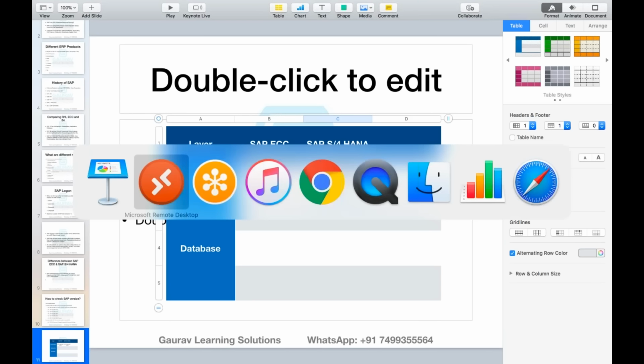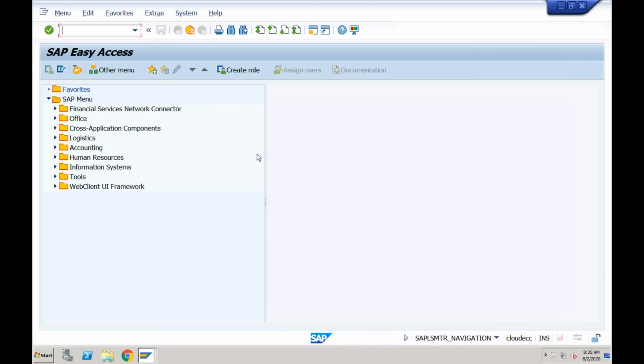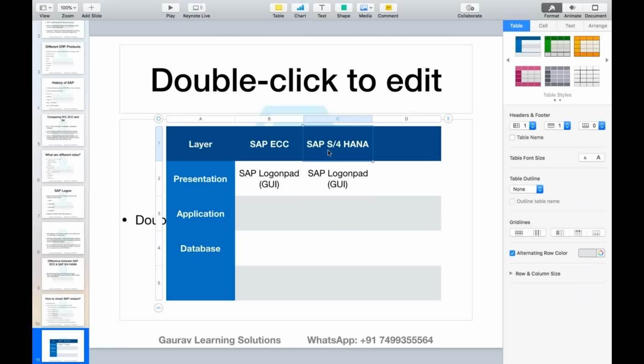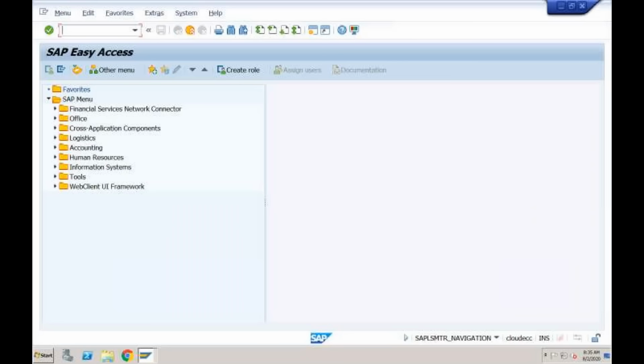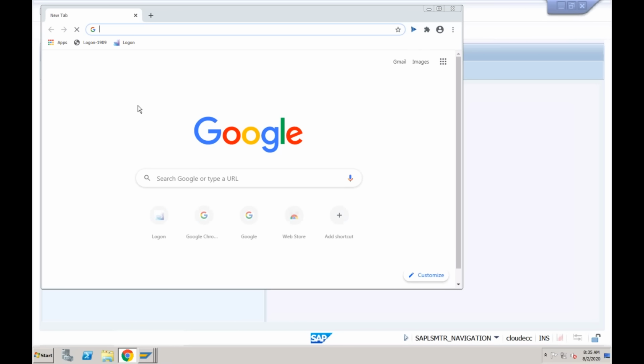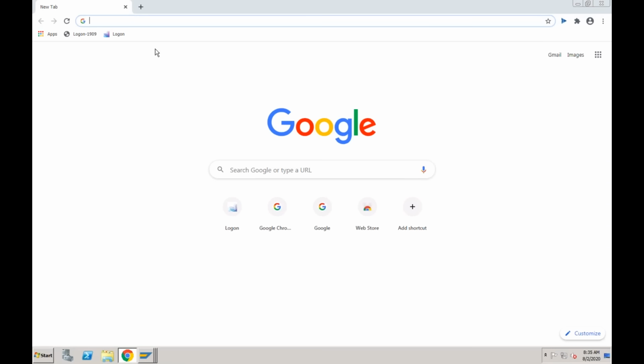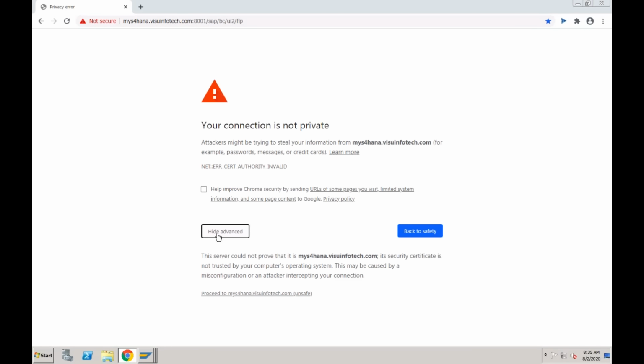Now, one important change in SAP S/4HANA is that, in addition to the GUI, which is obviously available, it is also possible to connect to the SAP S/4HANA system from a web browser. Your web browser can be anything: Internet Explorer, Google Chrome, Firefox. So from there also you can connect to your SAP S/4HANA system.